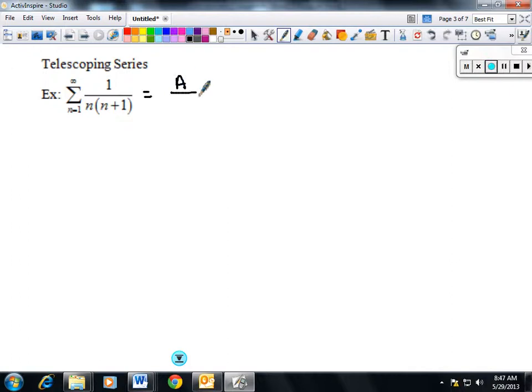Remember that you say 1/(n(n+1)) equals a/n plus b/(n+1). We're going to multiply this part by the common denominator, which would be n(n+1). So those would cancel here, and I'm essentially just doing it on all the tops. Plus 1, n and n+1. Everything would cancel here and just leave 1.